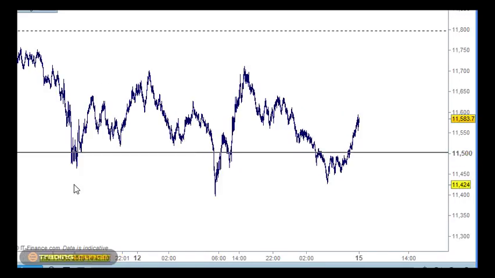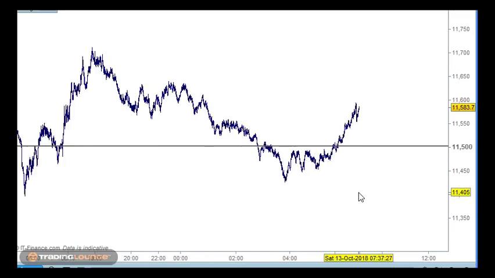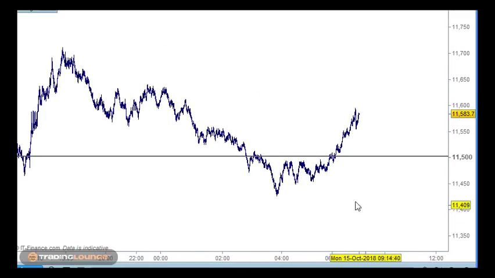First of all, you can see this move here is in 3 waves, and then this one here is in 5 waves. This one here is in 3 waves. So I'm thinking that this is the actual low here, and we've got 3 waves here, 3 waves here, 5 waves here, and 3 waves here. So an A wave, a B wave, and a C wave, just for the A wave here, down for the B wave, and then up for the C wave. The C wave here will be in 5 waves as well.